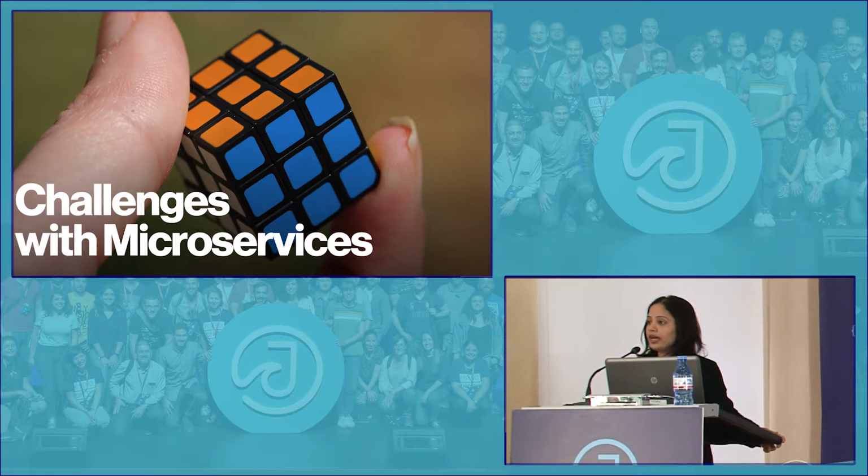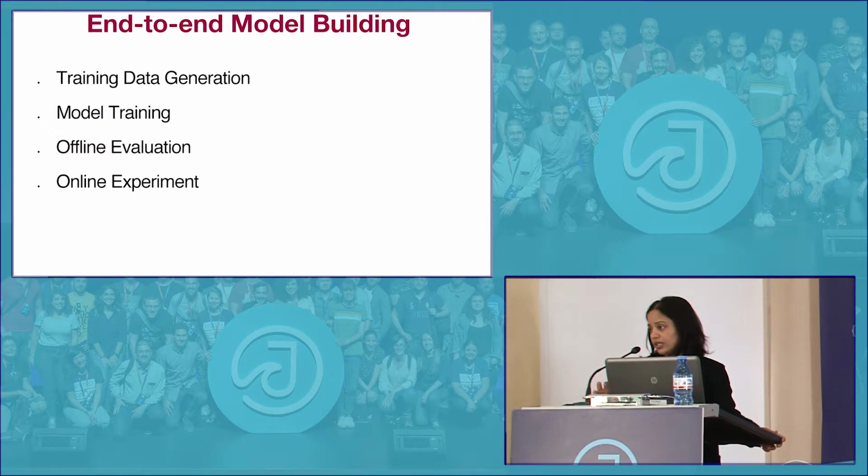But coming back to a little bit of machine learning here, how do we tie this whole thing into the ML that I spoke about a little bit before? What's a typical machine learning workflow? What does it look like? Right? You begin with generating data and then training that data. And then you build a model out of it. Then you train your model, and then you evaluate it offline, and then you run an online experiment. So that's a very typical ML workflow, right?